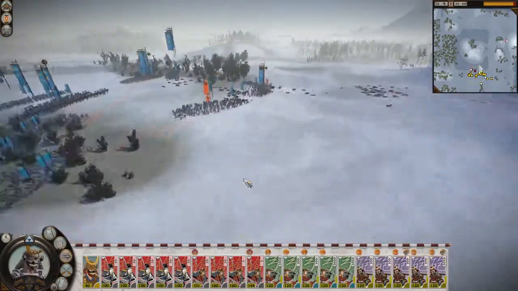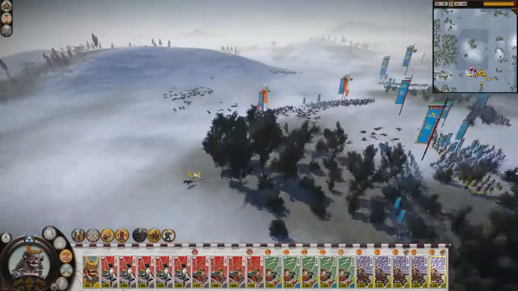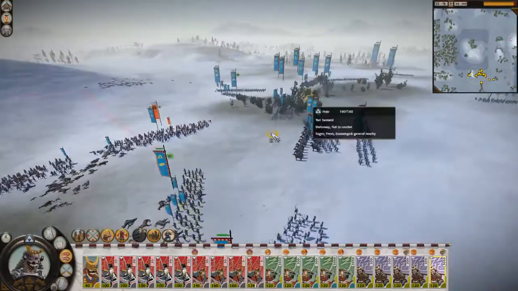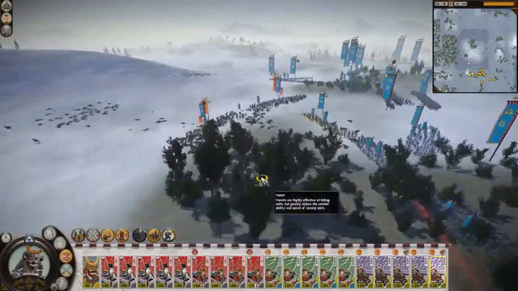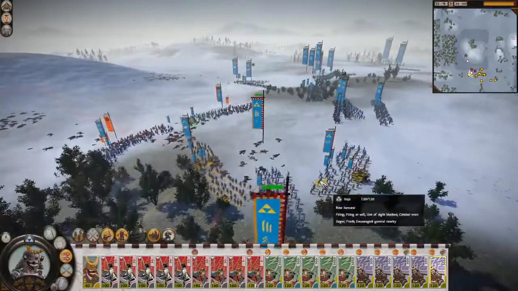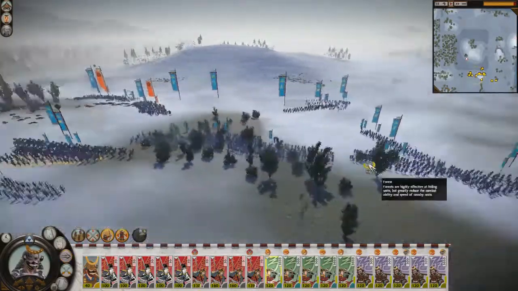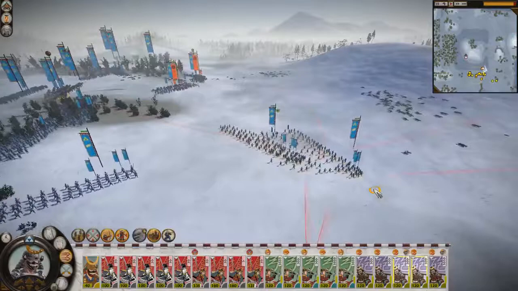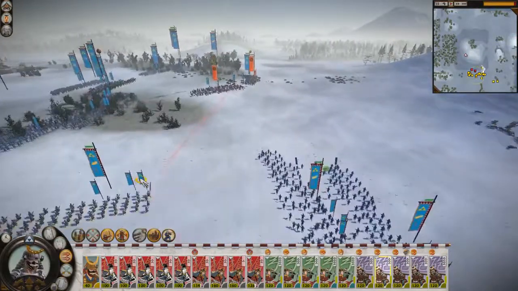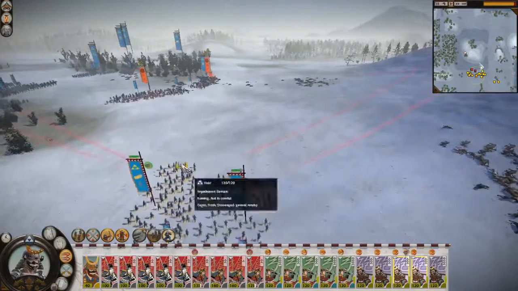You need to come around this way. No, back here first. Don't swing into the enemy. There's number 4. There's number 4. Go here. Go here. And toggle that.